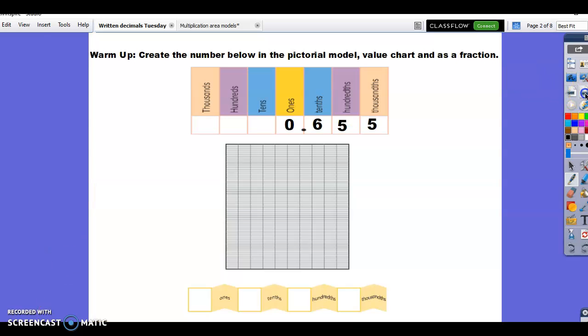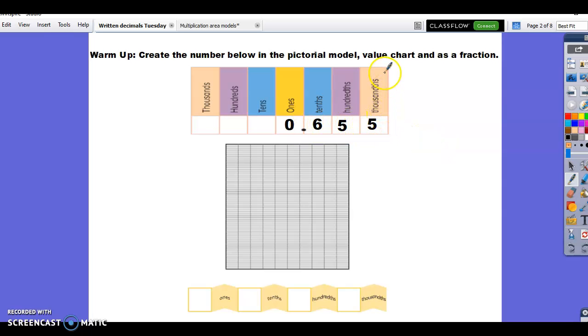And here we go. All right, as our warm-up, I want you to draw a square with 10 lines in it. Now, you don't have to do all of the hundreds, but I want you to see if you can draw this picture that is here. And watch as I walk through. So you see this place value house that has your thousands, hundreds, tens, ones, a decimal place, tenths, hundredths, and thousandths. So yesterday we added on the thousandths. So today we're going to be creating some different ways to form our numbers.